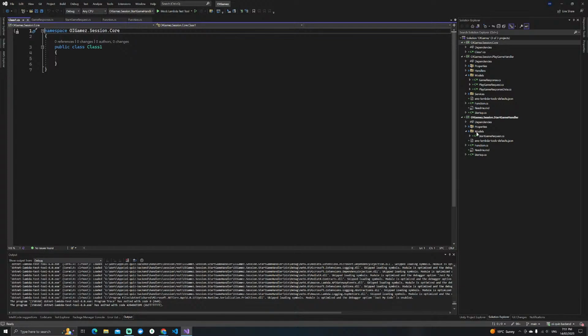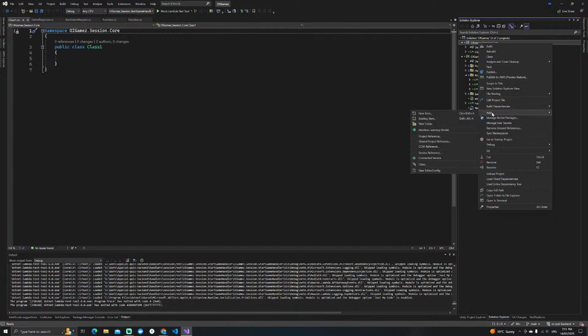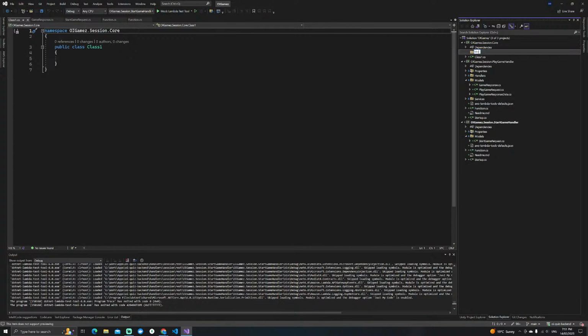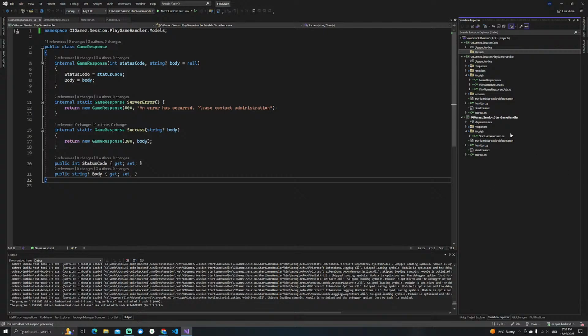Now what I'm going to do is add models. Where is it? Get rid of class 1. We don't need it. So this thing will go in here. And it'll now be under... So where is it? Oh, here.